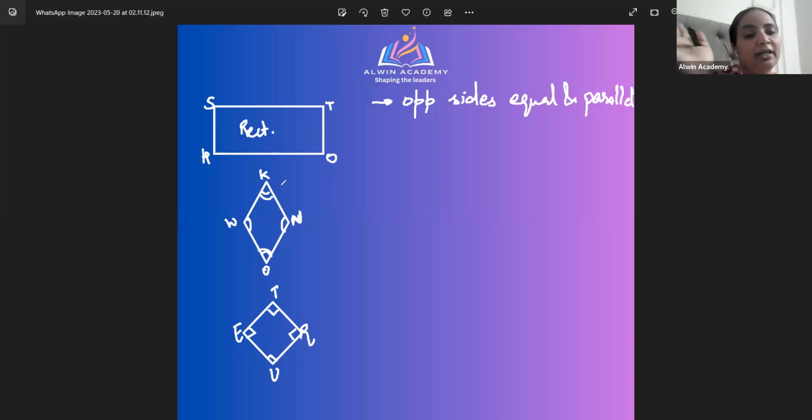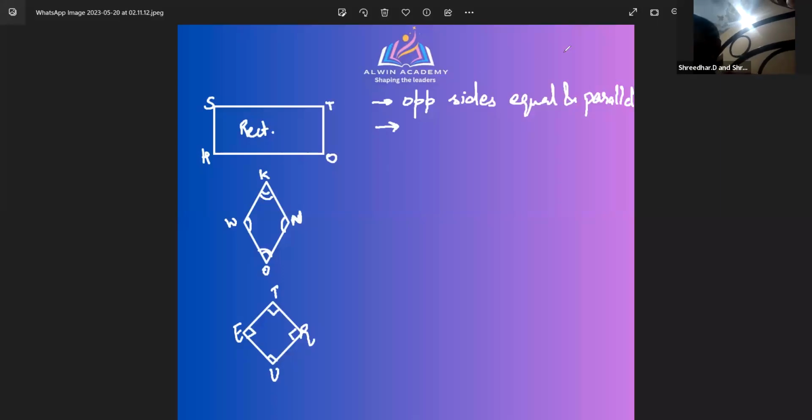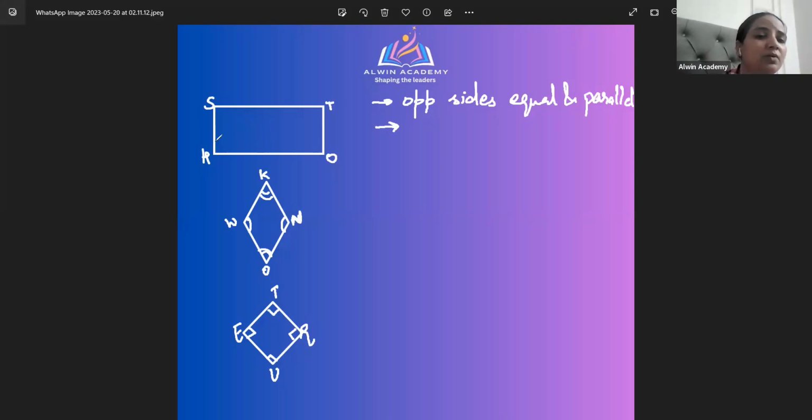Abhi, written everyone, should I move ahead? Yes, ma'am. Okay. Now, can I here also say opposite angles are equal? Yes, ma'am. And can I here say that the adjacent angles are supplementary? Right or not? Yes, ma'am. Yes, beta, adjacent angles here 90 and this is also 90. They are supplementary or no? They are co-interior angles, but they are equal as well, right?